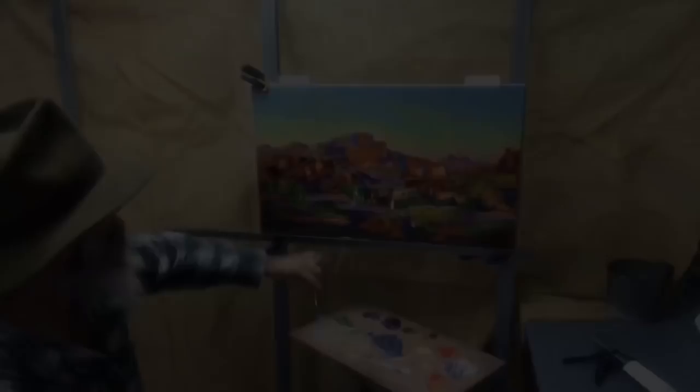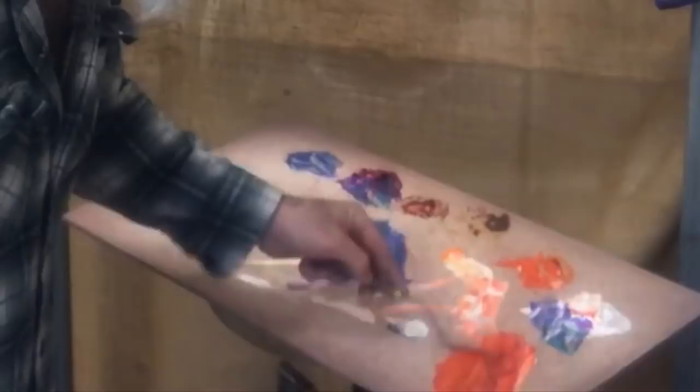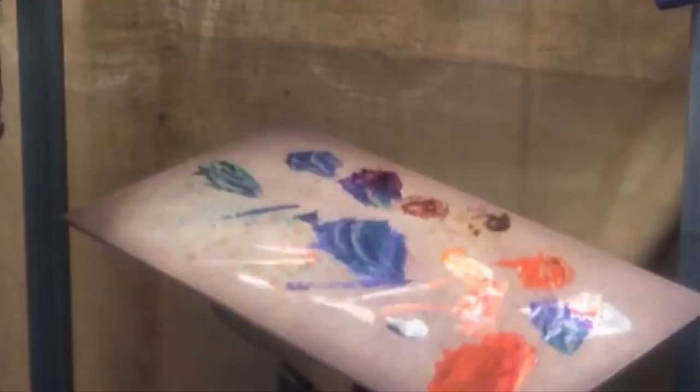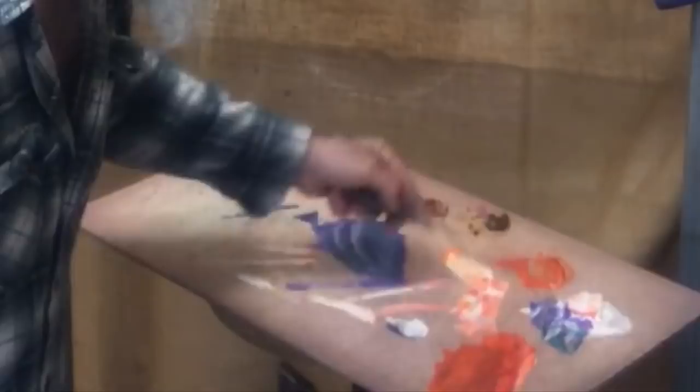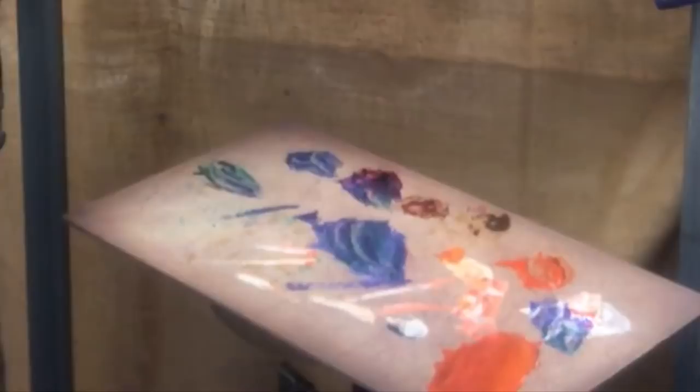Now, I'm going to mix up a bit of white and a bit of orange. Okay. That's got to be darker than that, way darker. It's got a bit of burnt sienna in that orange. So that's what I'm trying to match, the colours from the last painting session. There's a fair bit of burnt sienna with that orange, so I'm going to put that in to get it to match. At the same time, I want it to jump a bit more than the original, so it's going a couple of shades lighter. Hang on, that's not quite light enough, it's not quite popping like I want it to.